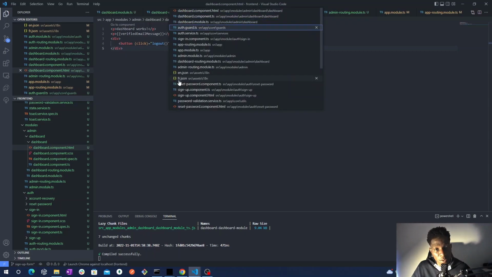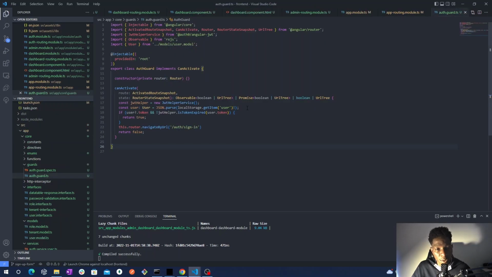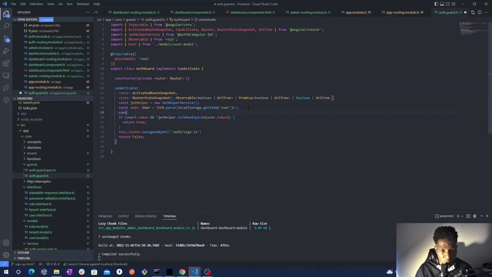And now what we will do is that, yes, we forgot about the role inside the guard. So we'll say actually that we want to check the role also. So we will say the role is equal to the current route inside the data, and we say our permitted role.